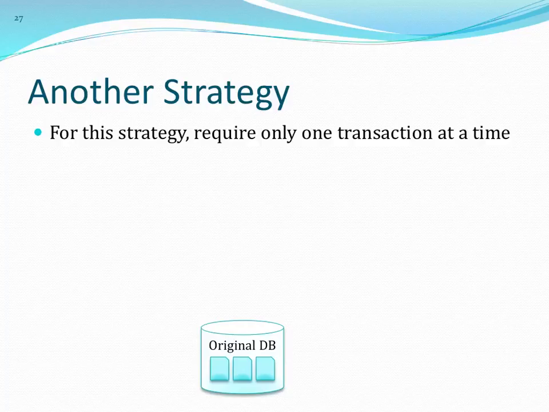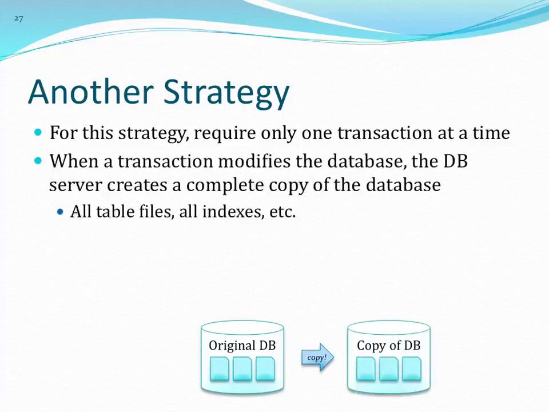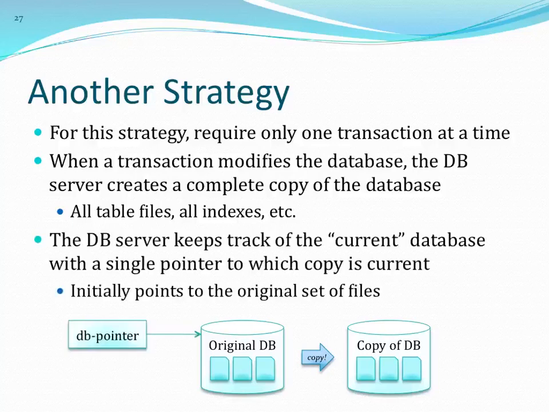So we have a system now. We're going to require only one transaction at a time. We can have multiple files. When somebody wants to make changes, we make a copy of the database, the entire thing, all the indexes, anything else we decide to save, and we start performing our writes against the copy, not the original. So we have somewhere a pointer to which version of the database is the current version. Okay? And so you have this DB pointer. Maybe it's in a file all by itself. And a DB pointer certainly would require only one sector. So we can hopefully write sectors atomically. It seems like we could probably change the DB pointer atomically. So maybe that'll be our commit.